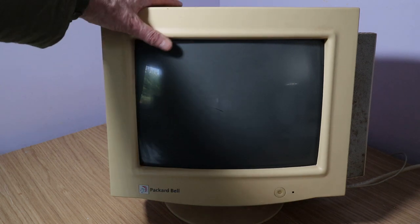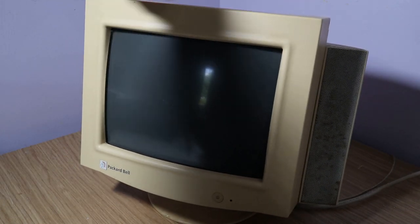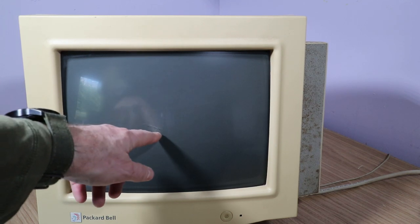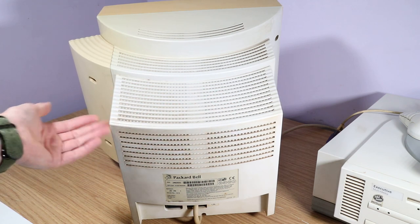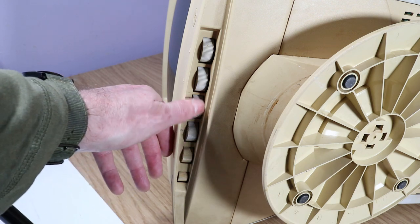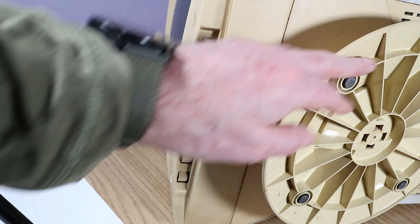To begin with, we'll take a look at the monitor. One thing glaringly missing is the speaker on the left-hand side, and the one on the right-hand side has a rather fetching coat of rust on the metal grill. There's also a scratch on the screen — a relatively deep one. Swiveling around the back, it's in pretty nice condition, though there's some yellowing on the speakers and the front bezel. It was made in 1996 as the magazine article suggested. It has dials for everything, so there are no crappy on-screen menus — you just use the dials at the bottom to align the image, which is super handy.